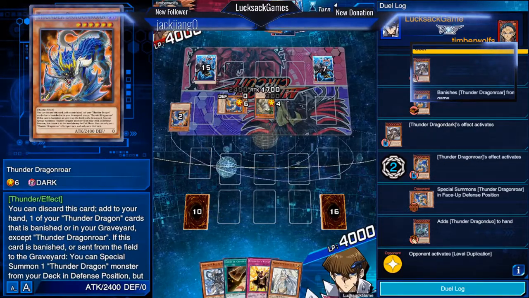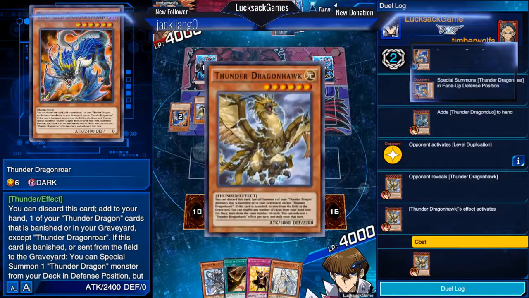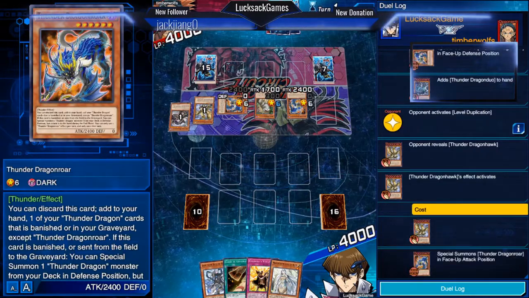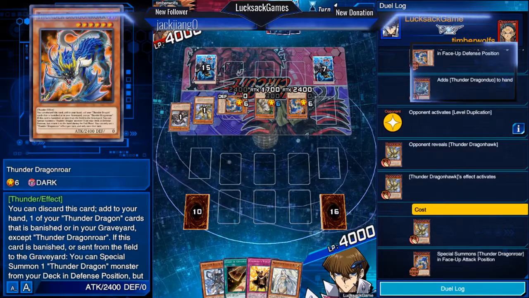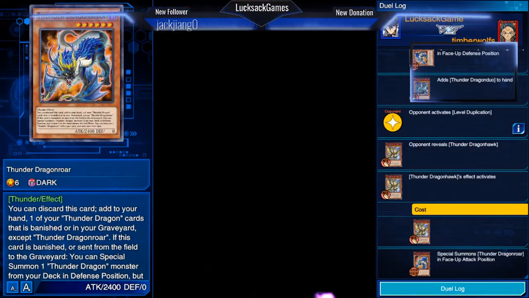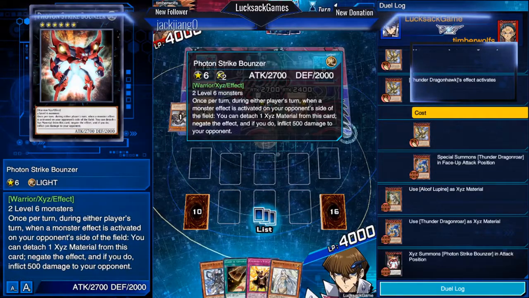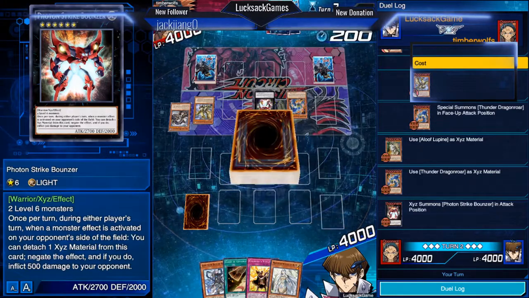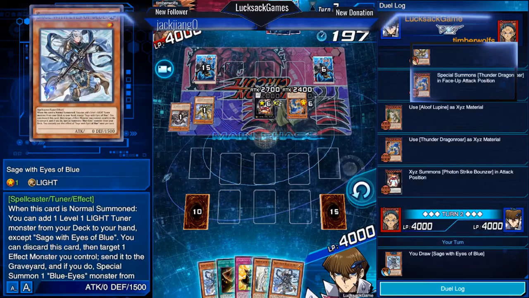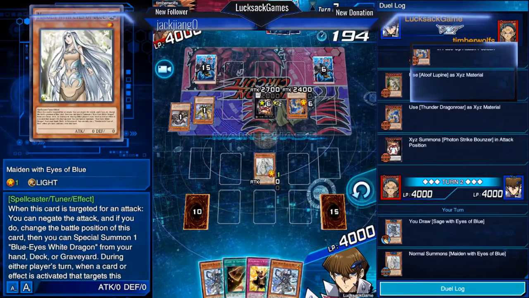Alright, opponent's gonna go into probably a rank 6 here. Yep. Three 6s on turn 1. That's pretty powerful, opponent. Photon Strike Bounzer: once per turn, when a monster effect is activated, negate the effect and inflict 500. That's pretty powerful, opponent. Good news is we're going to have 2 effects, not just 1.